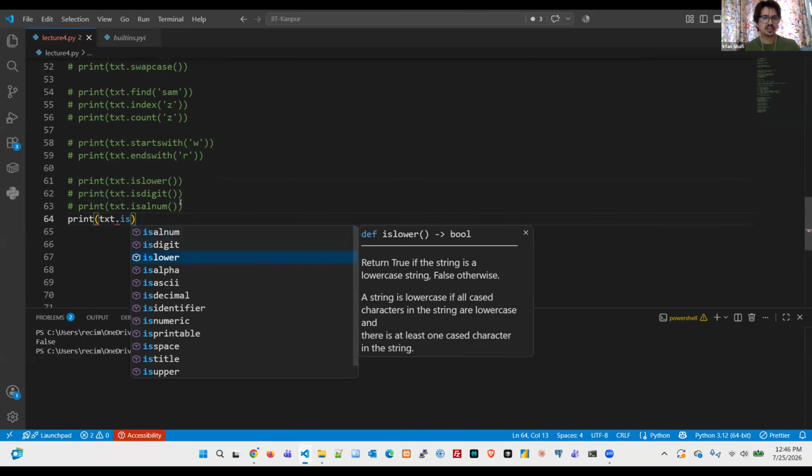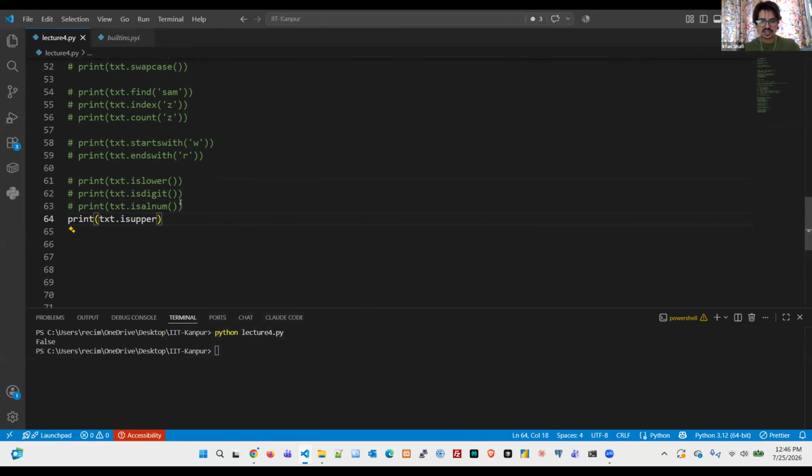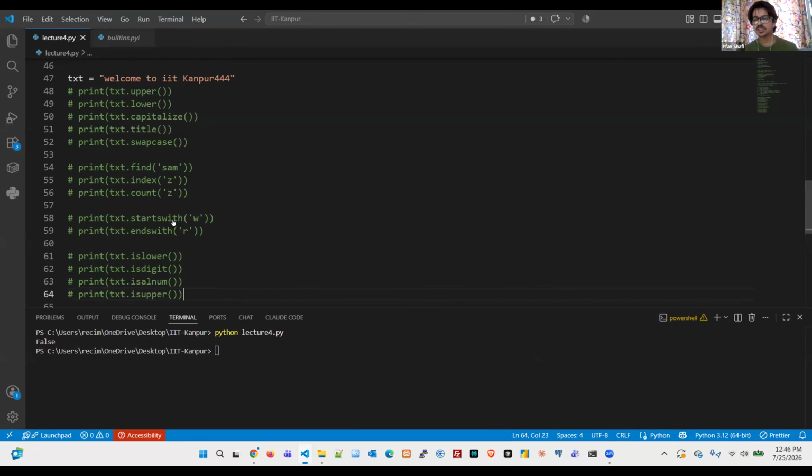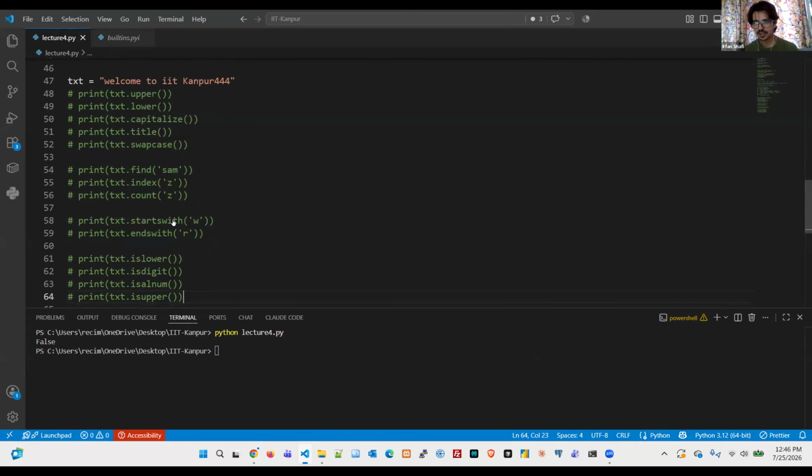If you want to check only alphabets, there is a function called isalpha, isnumeric, istitle, and isupper to check if my whole string is in uppercase. So you are getting False because in my string there are some lowercase characters also. These are the functions you can use, which we call string functions.